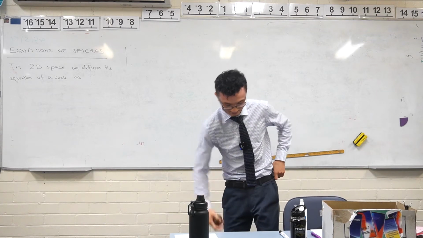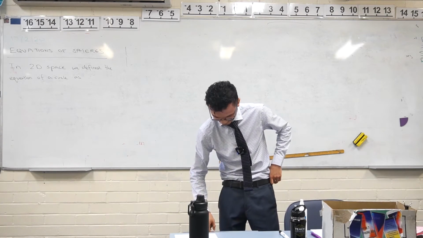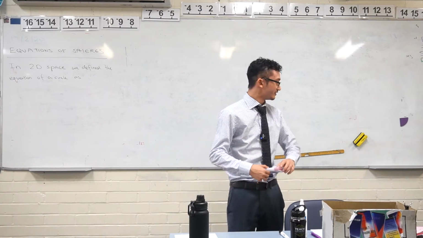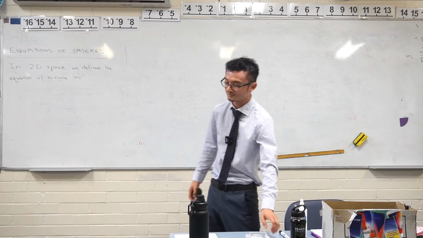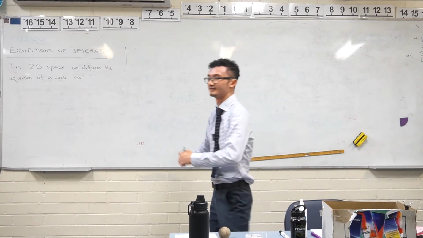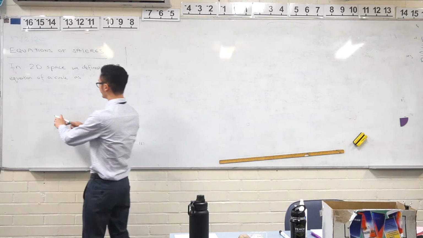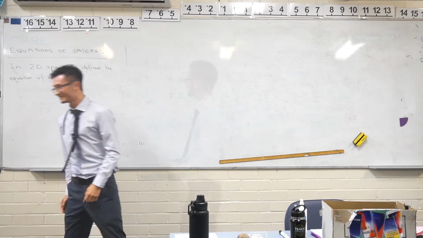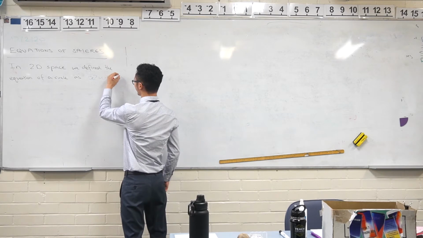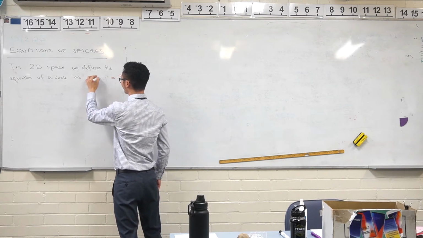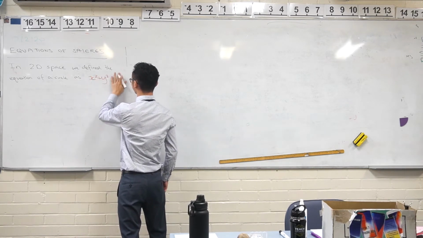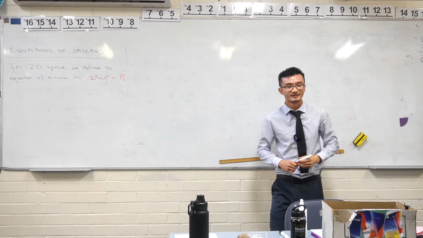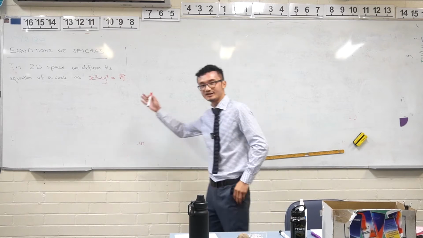We looked at equations of circles back in year 9 and 10, back in the day. How do we do that? Centered at the origin we got x squared plus y squared equals, I should use the general form, r squared, right? So that's for two variables. Fair enough, right? What's the idea behind this again?